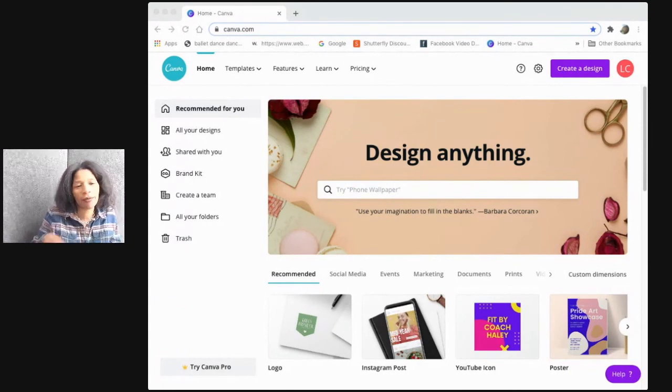Now I have a free plan, and you can do a lot on Canva with the free plan. The only thing that you cannot do on Canva with the free plan is you don't get the transparent background. Since I work in Photoshop, I just take mine over to Photoshop and do the transparency there.